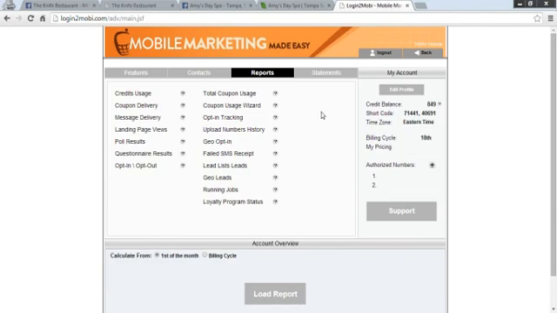Yeah, absolutely. Now, if you use two different shortcodes, you'll be able to run them simultaneously, and you'll be able to see the results more quickly, rather than wait for a couple more days before you can run the second variation. So absolutely. So here you go in your reports, all the numbers are there.